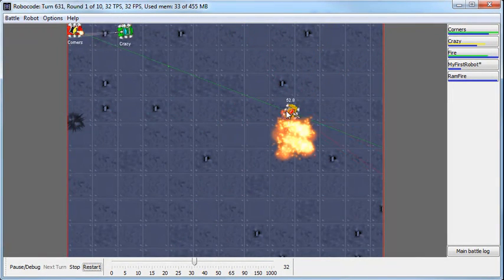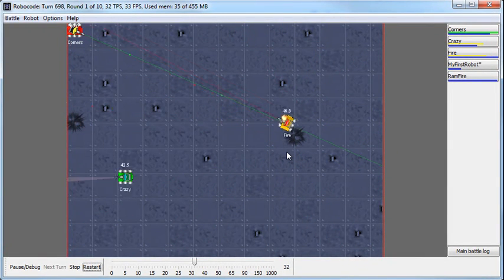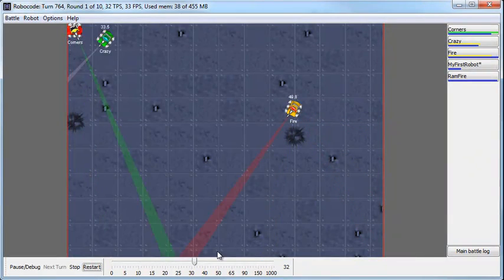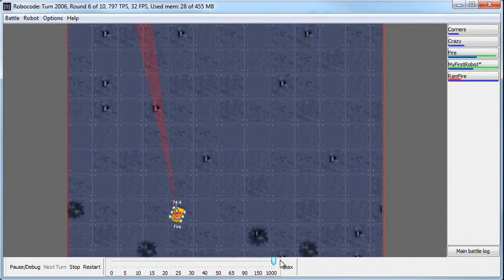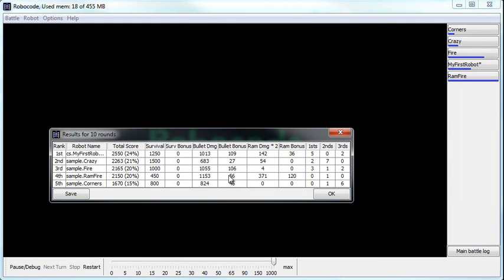But it's making a determination here. We can't see it because it happens so quickly. What can I shoot this guy with that's not going to kill him? I'm going to shoot, and then ram him. And if we run this, as ineffective as it might be in terms of first place, second place, all that kind of stuff, you notice that Ramfire gets a lot of points from damage that he's dished out, and then a bonus for destroying bots with a ram.